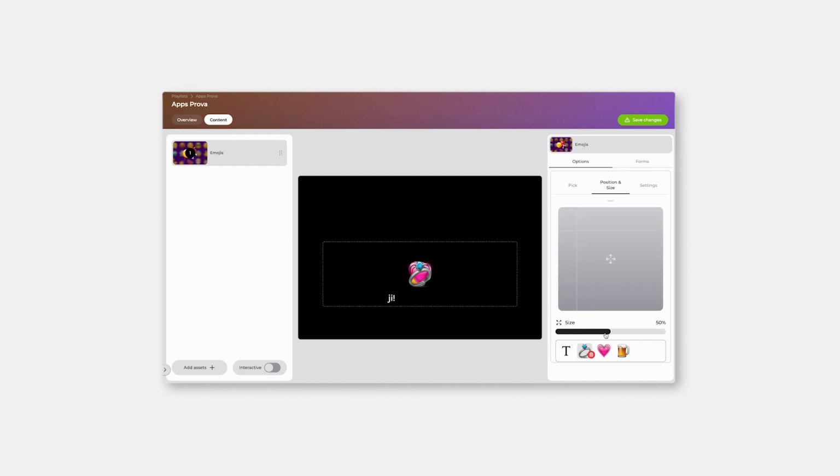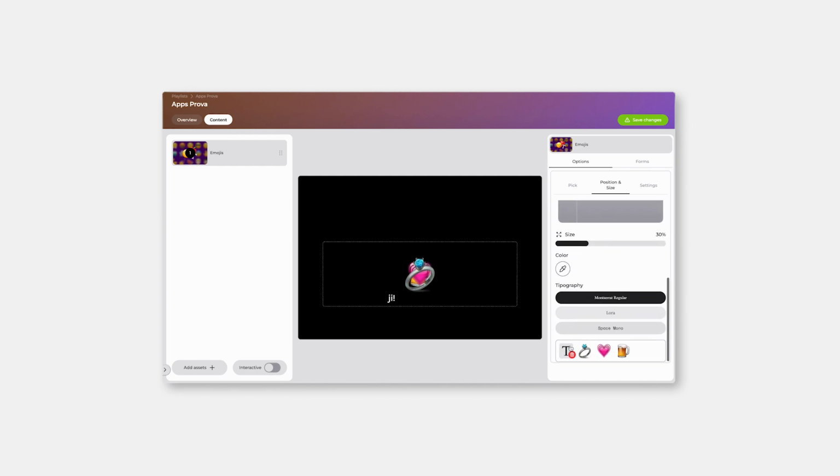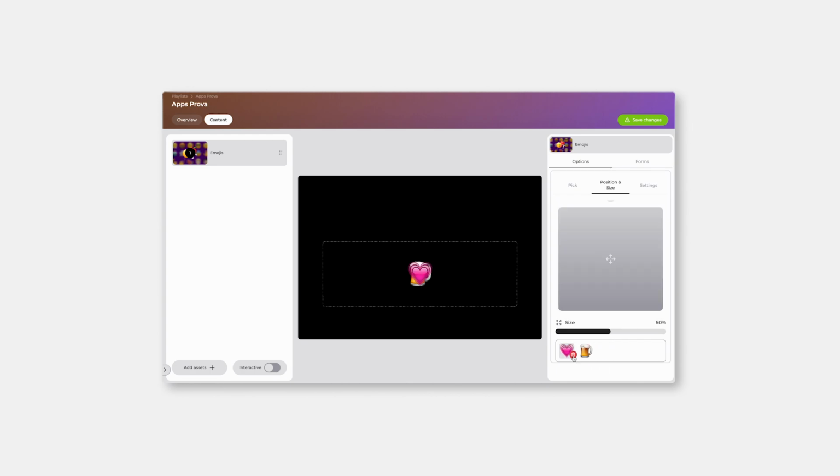If we select a text, in addition to moving and resizing it, more editing options appear. For example, we can change its color by clicking the corresponding button. We can also modify the typography, choosing from the available options. To delete any object, simply click the red button that appears in the bottom right corner of the element.